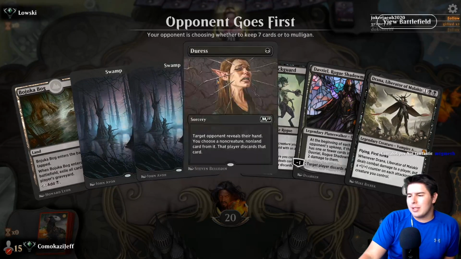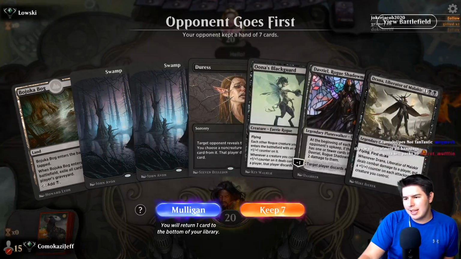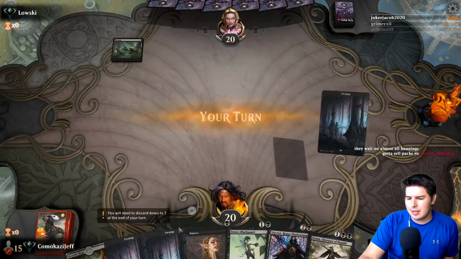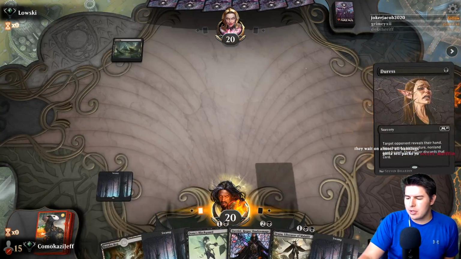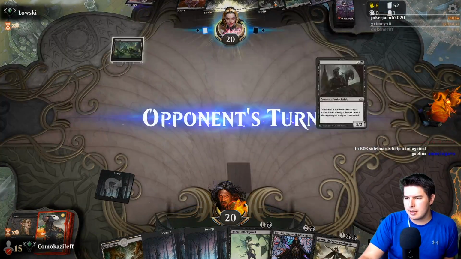Alright, up against Alowski. Bring it on. I like Una with Drana. That's actually such a fun combo. So keep this. We get to Duress. Hopefully hit something good here. I'll just make sure I did find the land so I don't have to Bajuka Bog. Take the Demonic Embrace. Nice.